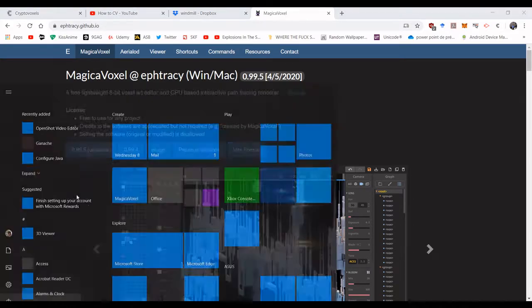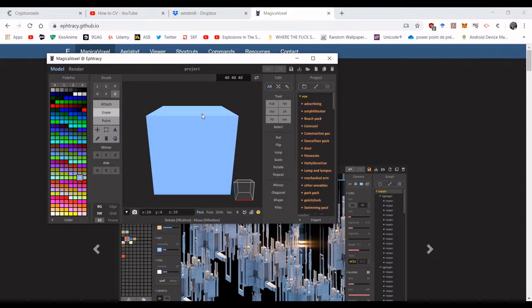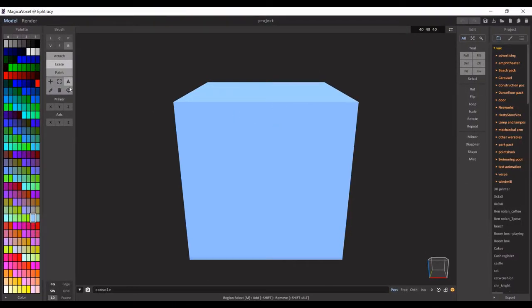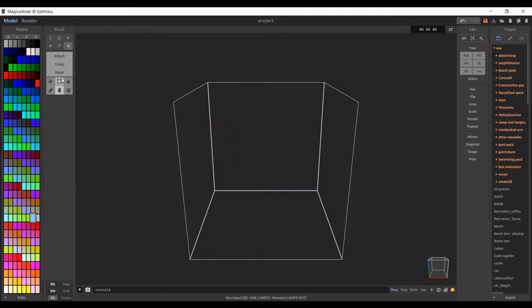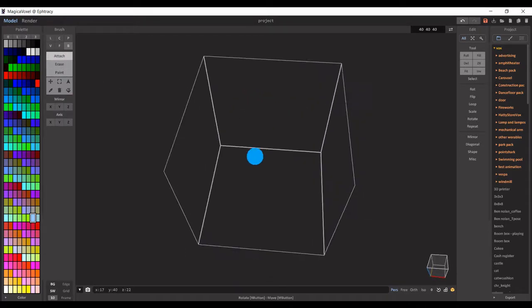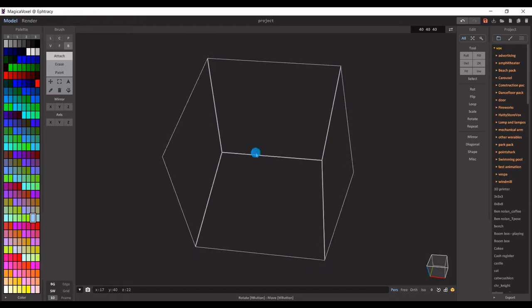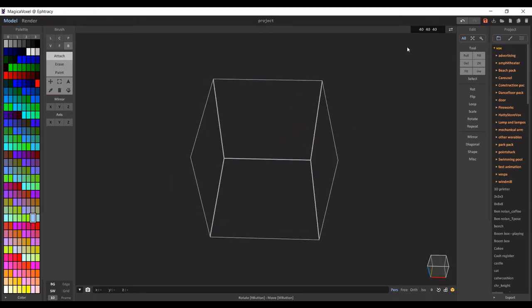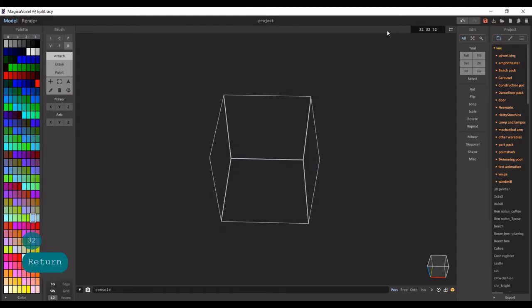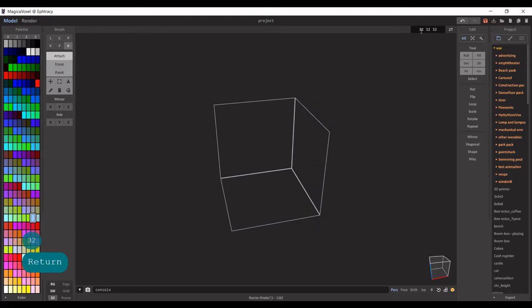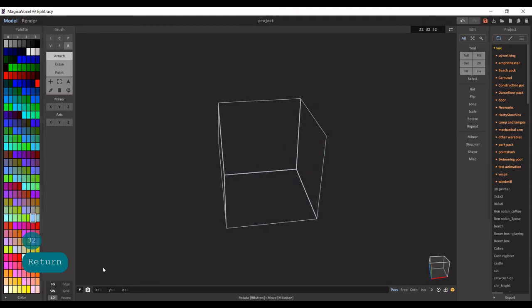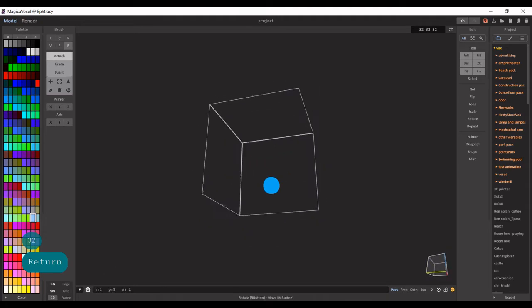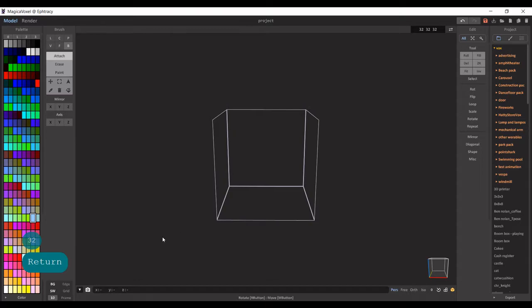Once you've downloaded and installed the software, you can just open it and click on that little bean right there and click on that cube, and you're ready to make a Vox. So what you want to do is click on this 40-40-40, set it to 32, press enter, and here you've got a 32 times 32 times 32 cube. This is really important because if it's smaller or bigger than that, it won't work and CryptoVoxel will not be loading the Vox model.